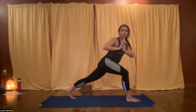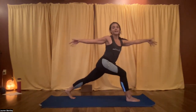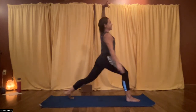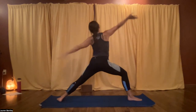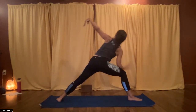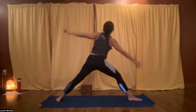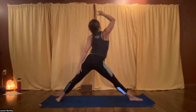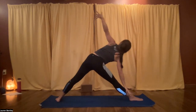Inhale to lift, keeping your twist. Exhale to open those arms. Take a deep breath in here, breathe out, find your reverse. And then as you exhale, open it up to your warrior two. Peaceful your warrior when you arrive. And exhale into your version, extended side angle. Inhale, reverse your triangle. And then arriving in your Trikonasana, find your length first, and then take that with you.